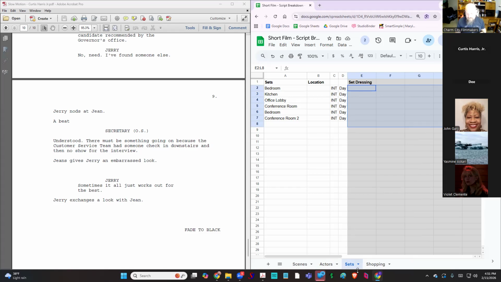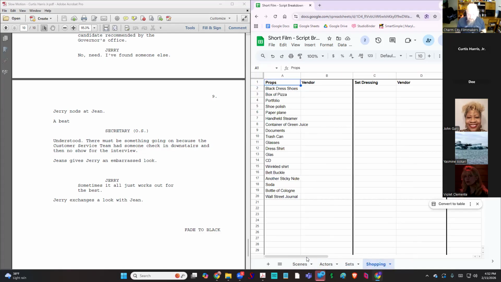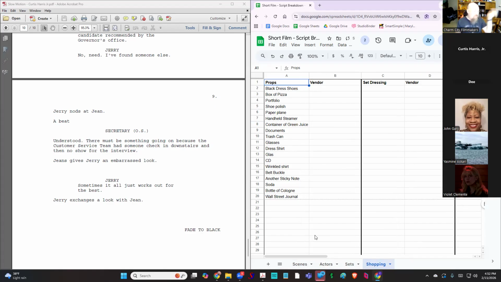Now, shopping list. The shopping list is just all the things that you listed. It is going to be props. Remember, you have to go get props, and here's a list of props. The vendor column here is just where you get it from. You don't absolutely have to fill this out, but it's like, I'm getting this from the thrift store, and I'm getting this from Amazon. Box of pizza, Pizza Hut, sure, why not? Let's just say, can't get enough Pizza Hut. Portfolio, you're going to buy that on Amazon, or whatever. It's just a way for you to keep track of where you're getting this stuff.